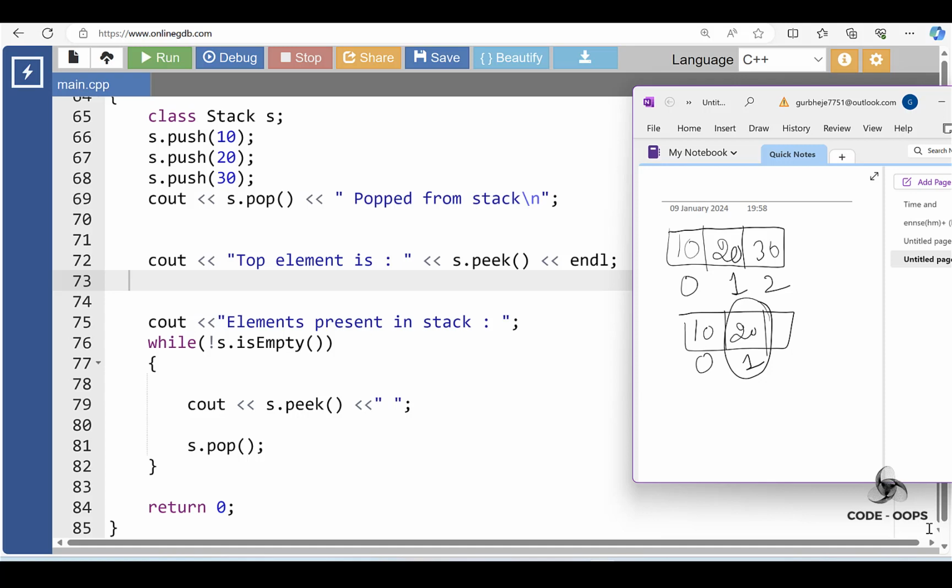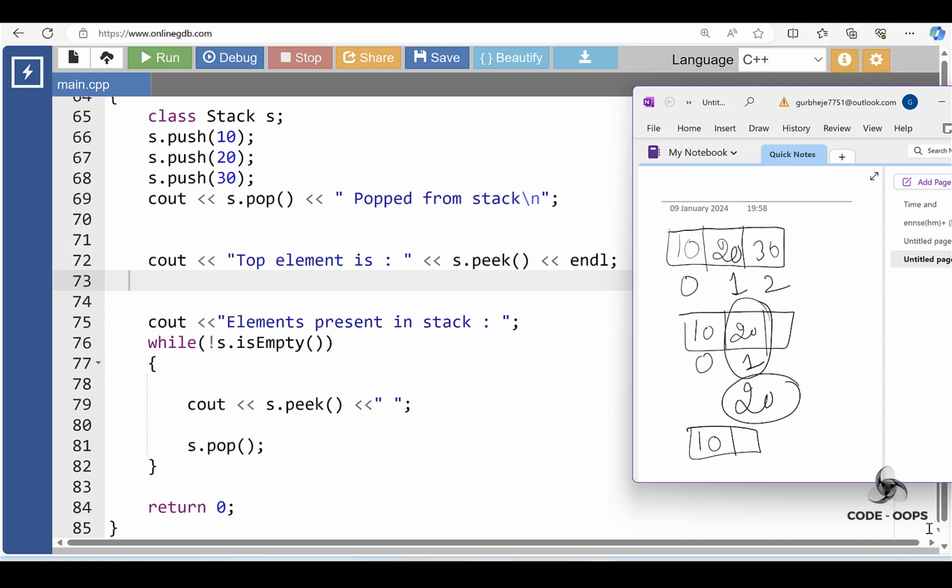There are 2 elements in the stack. Then inside the body of the while loop, call the peek function. The peek function returns the topmost element of the stack. The topmost element is 20. Then call the pop function. The pop function is used to delete the topmost element from the stack. After deletion, only one element is left.